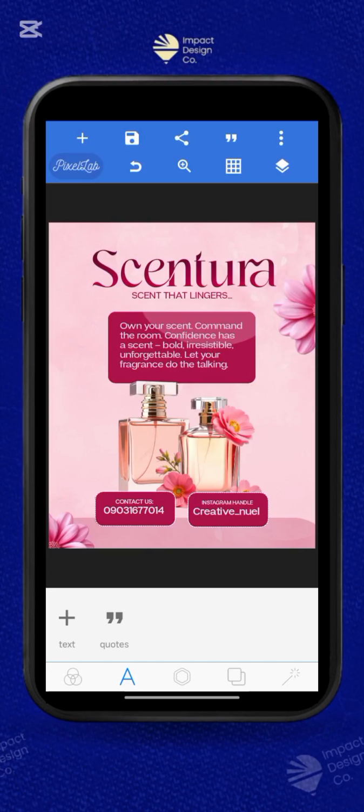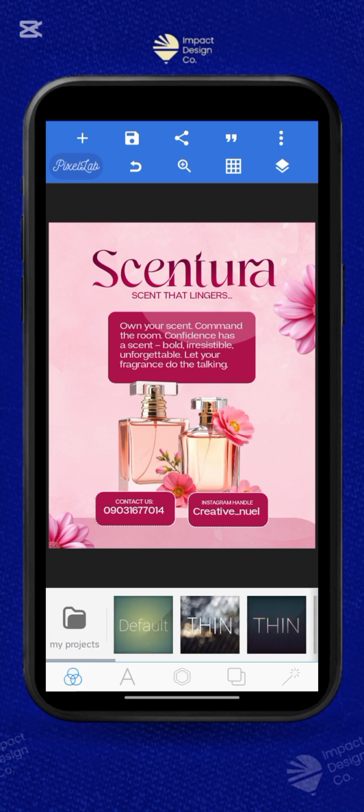So today we'll be doing another perfume brand design. If you can recall, we did one before. It was called Pure Fragrance. So this is another layout of how you can do another perfume brand design. Okay, so let's get into it. I'll just clear this working space.